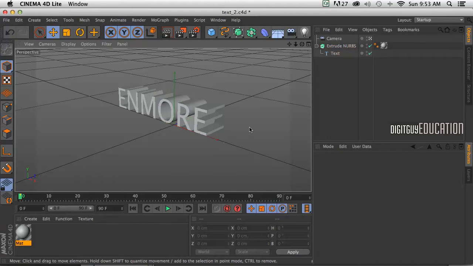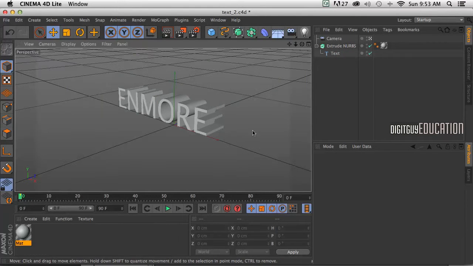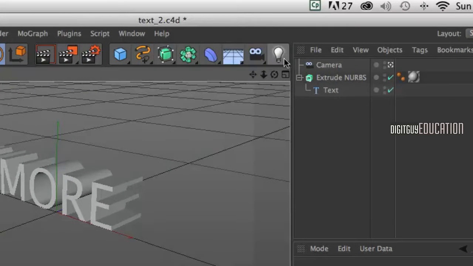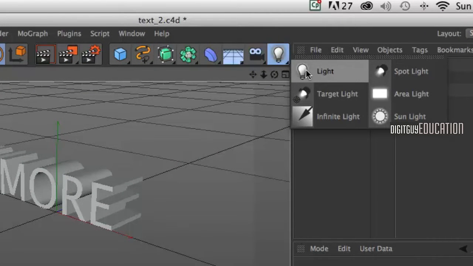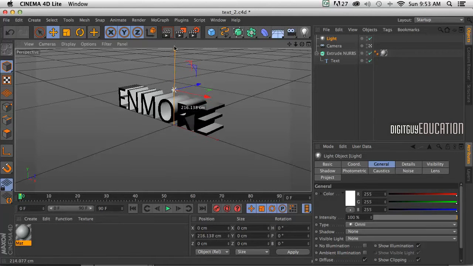So right now the scene's looking like that. If I Command R to preview it, and I'll just click anywhere to get out of preview mode, I'm going to add a light. Now the first light I'm going to add is this one here, the top left hand corner. Now to explain all these lights takes a lot more. We're just going to use this light to start with. And what it does, it puts a light right here in the middle, in the origin if you like.